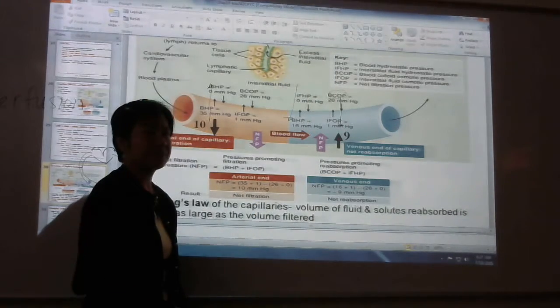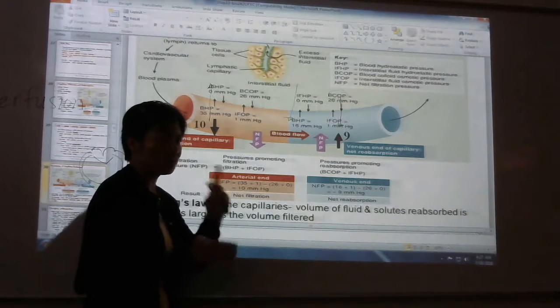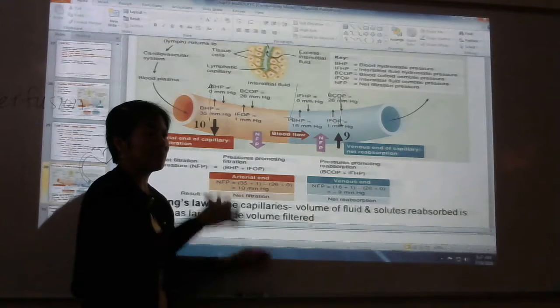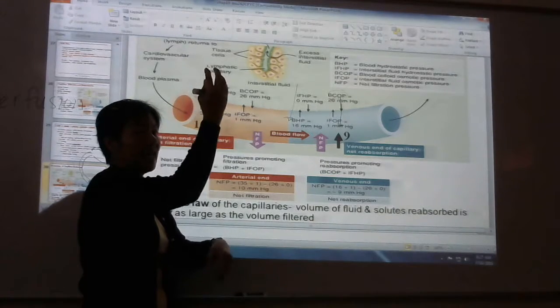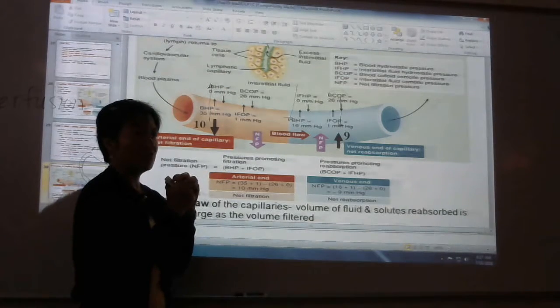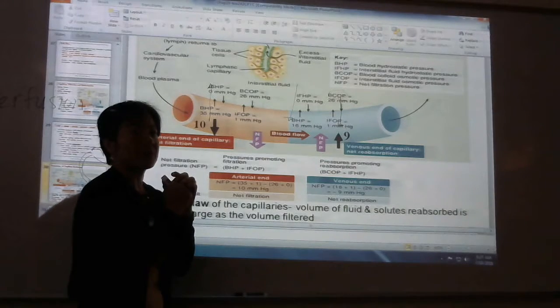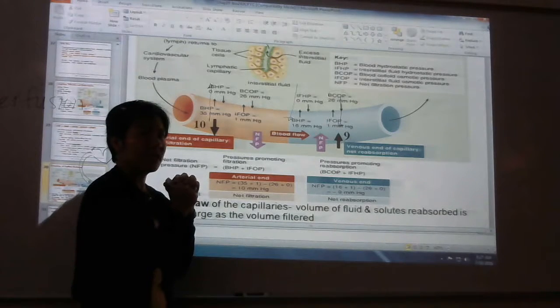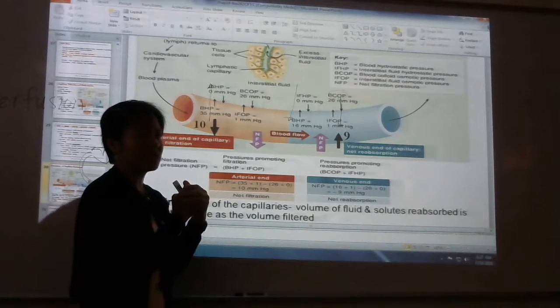You see that? So one more time, hydrostatic pressure, osmotic pressure. Hydrostatic pressure pushing it out wherever it's originating, and osmotic pressure sucking it back in. You understand the two pressures? So you need to remember. Use arrows to help you remember. Okay? This one will come out in your test for sure. And you will be asked to compute.